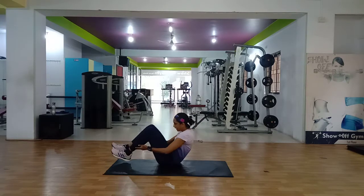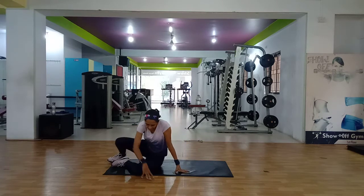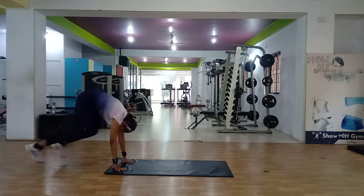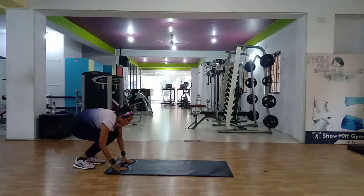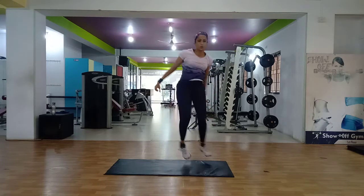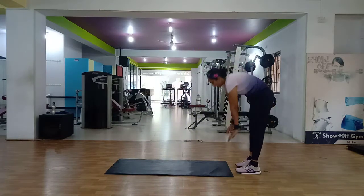2, 1, go. So what you're going to see now is a burpee variation. She's done all the preparation before we did the actual workout. Let us see if she ends up doing it perfectly or not. Okay, see, we're doing a push-up. Sorry, we're doing a burpee.